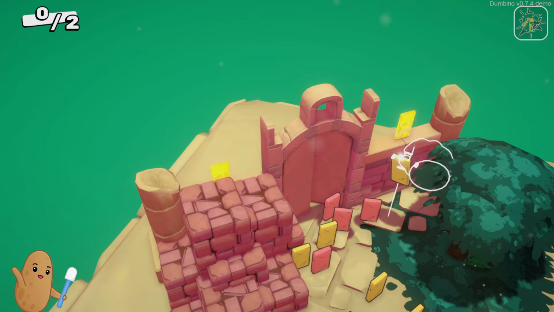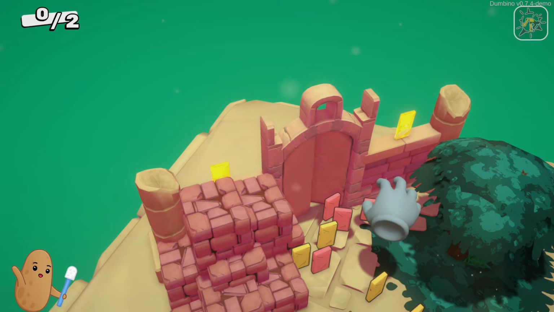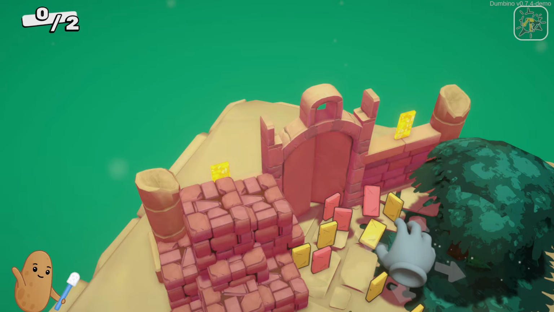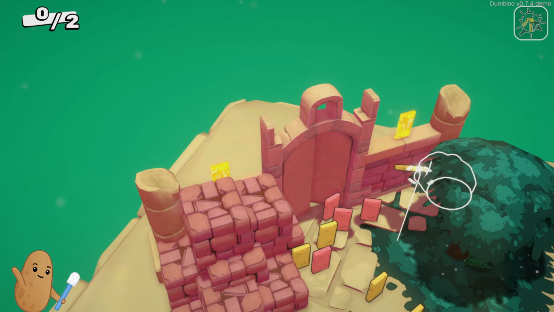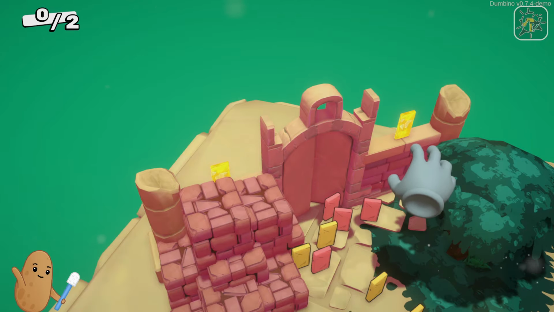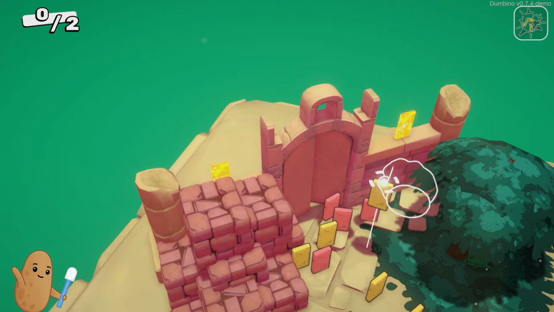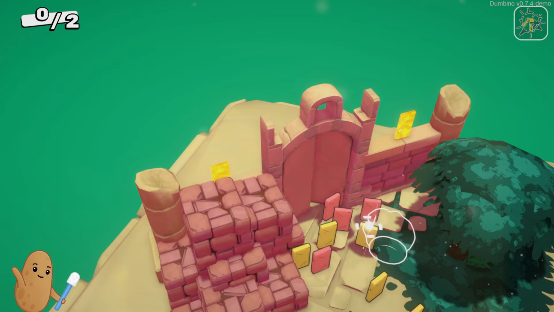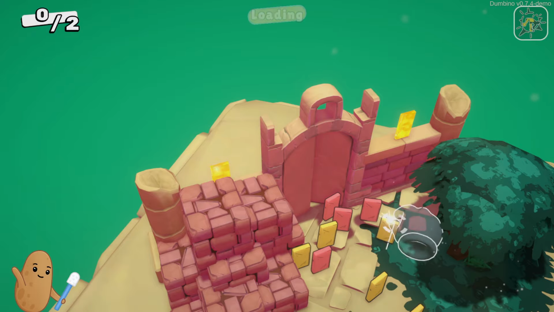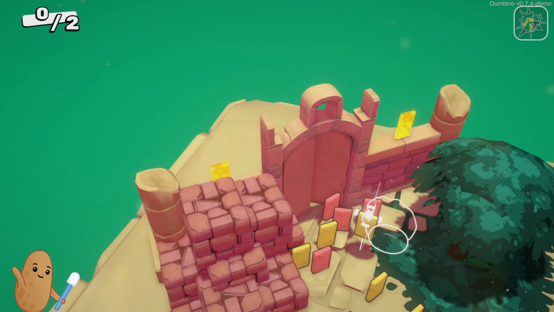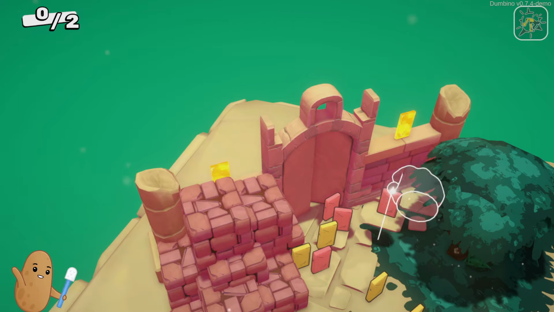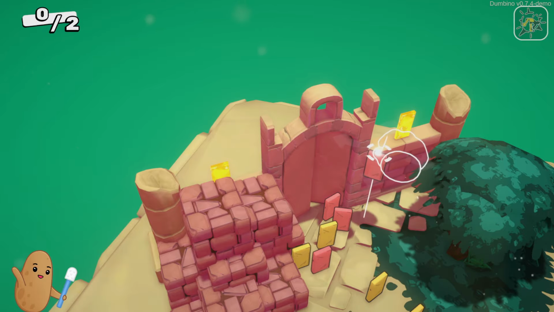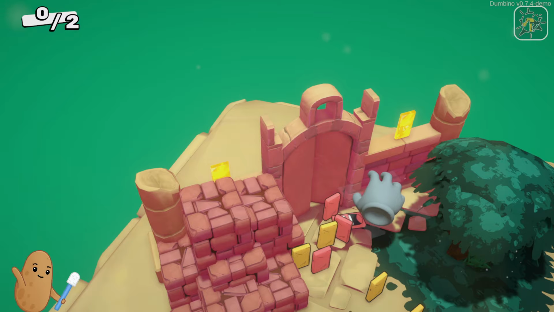I'm definitely liking how this level is making me scratch my head a lot. Like, the first stage was very like, you can do whatever you want. Now it's just like, well, you can have a couple. You can have a couple. But you're gonna have to work for it. I'm so glad you can save. I would have rage quit long ago if I wasn't able to save. Oh, I saved it. Whoops. For some reason, they don't like sitting still.